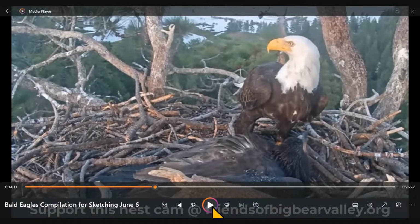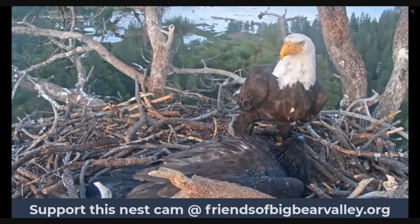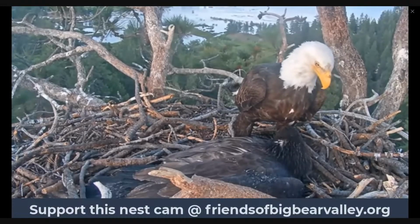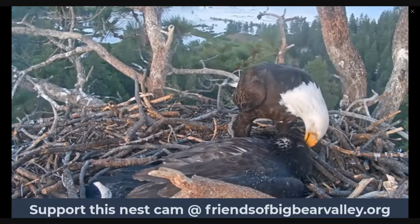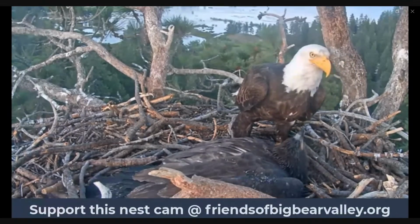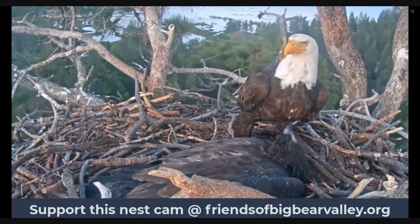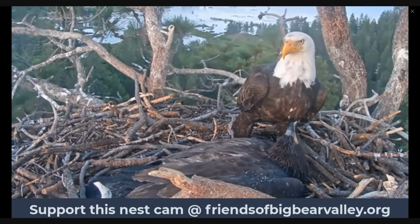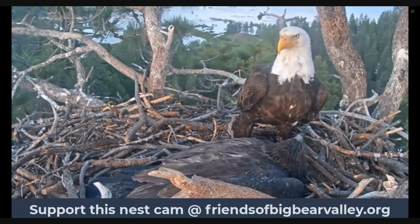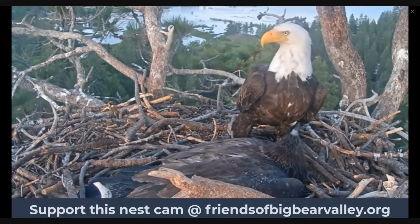They haven't always been successful. This couple, Jackie and Shadow, have been together a few years, and they have had some issues with raising their chicks. It is challenging to do, not only with the weather, but other predators and just experience as a parent. Catherine, you may remember early on there was that huge snowstorm, and they valiantly sat on those chicks. Actually, one chick did pass away, maybe from the cold or being crushed. But it's a tough life out there.